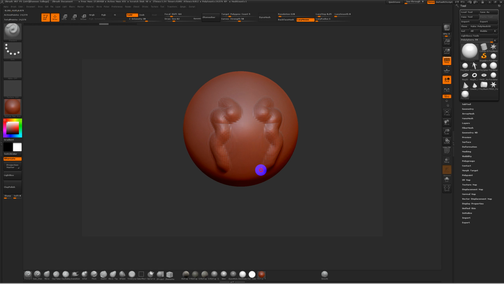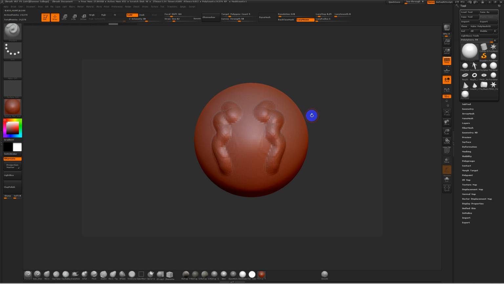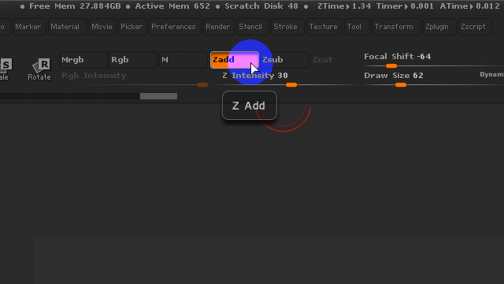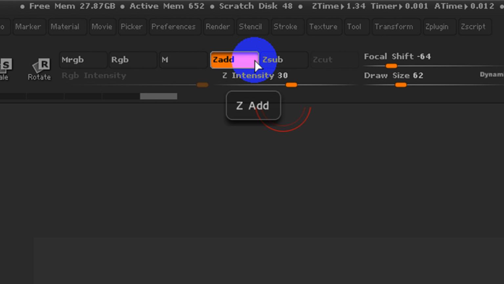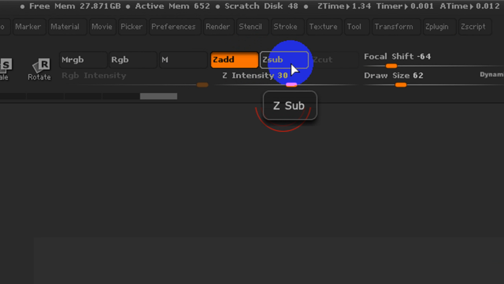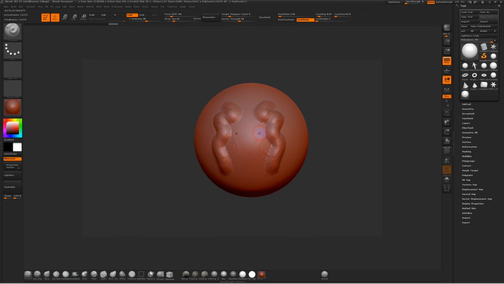So you guys can see you can sculpt in symmetry. A standard brush by default actually adds mesh, which if you look at the upper middle portion of ZBrush, you've got Z add, right? You see that, Z add? When you hold Alt, it's going to go to Z subtract. So instead of going back and forth and hitting buttons, you hold Alt, there we go, and you see it's going to gouge into the mesh. And if you want to start blending and smoothing, you hit Shift, and Shift will smooth out the surface and kind of average it out, right?